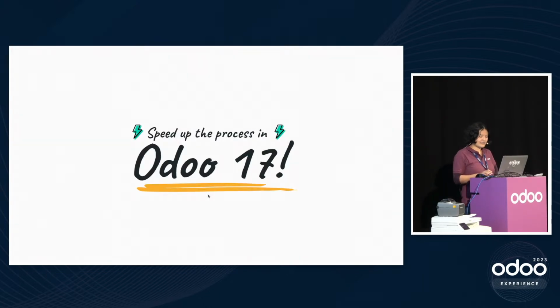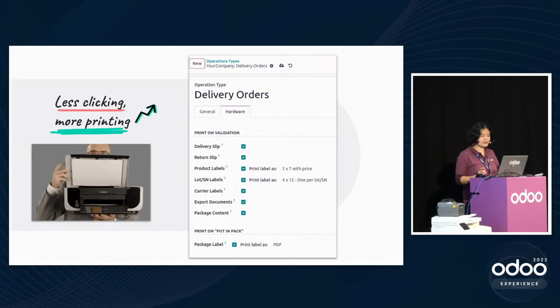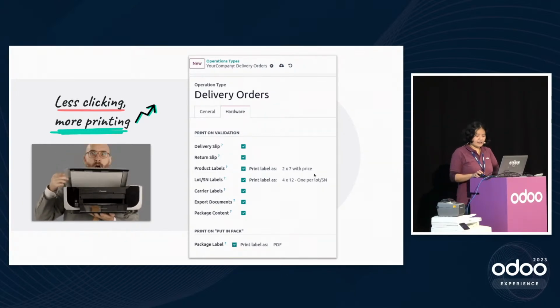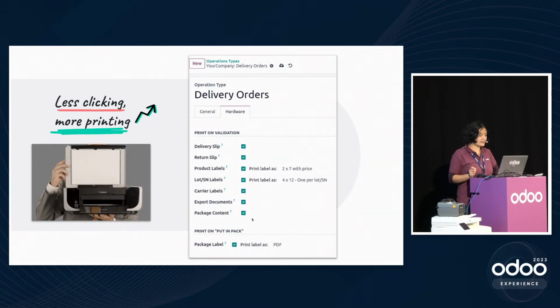So now in 17, you can choose, depending on which operation type it is, which things you'd exactly like to print out. And then for certain things, you have to specify. So for example, if you print out product labels, you need to choose which type you want it to automatically print every time. And then also, same thing with your lots and serial numbers. One small thing I should point out is we already had automatic printing for shipping labels, which is, for example, if you have a DHL or UPS connector, you could already configure it to print out a label from a specific printer.